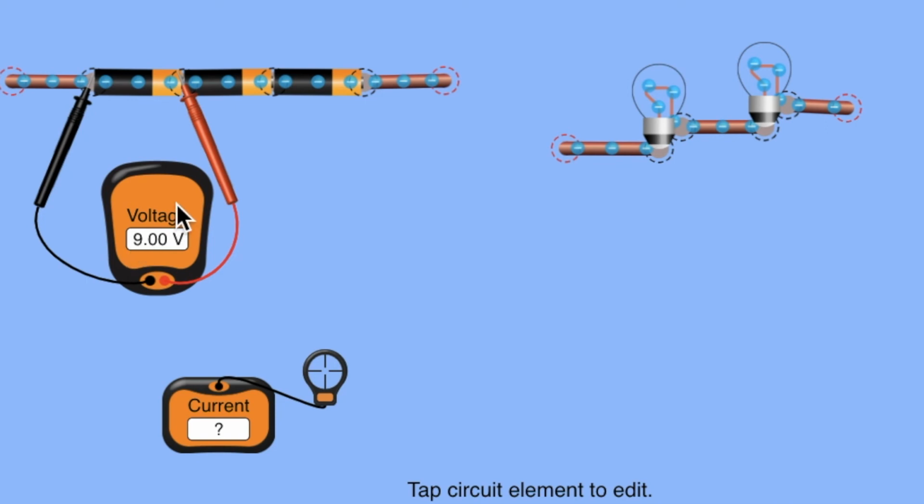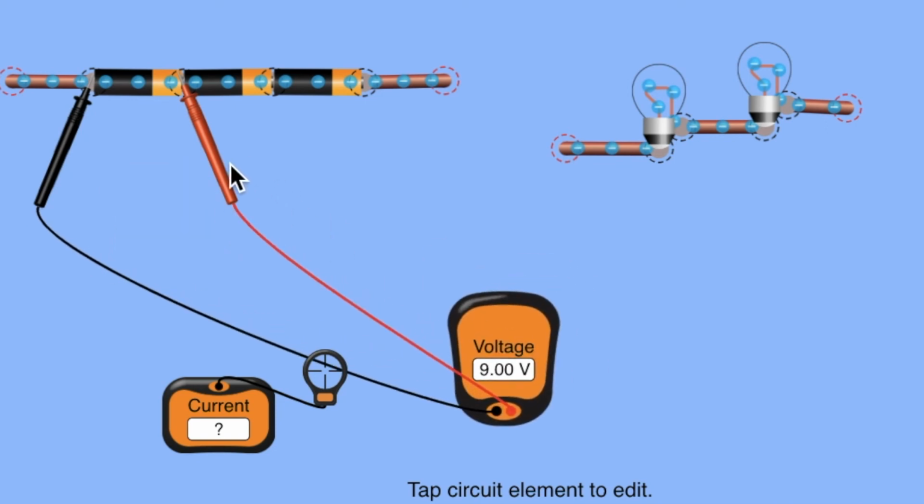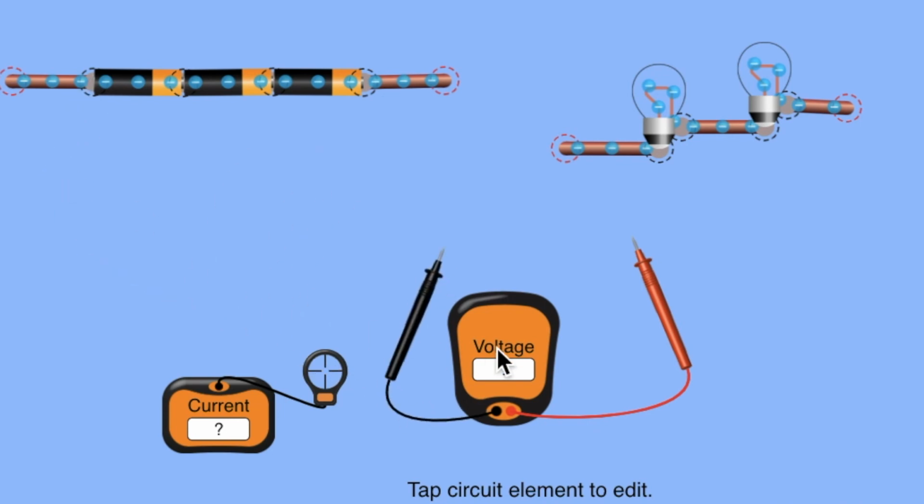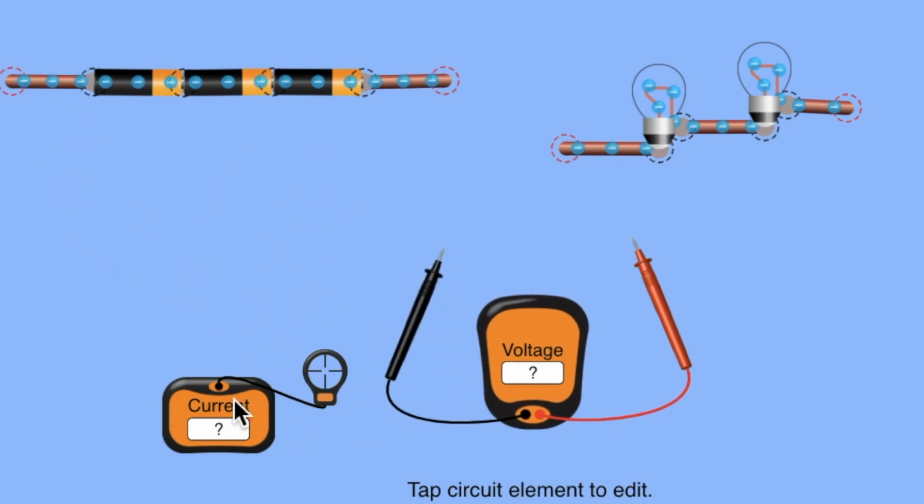All right, I just wanted to make sure that we were okay with that, because when you complete this next activity, you're going to make use of both these meters, and I'm going to ask you to measure the current in certain parts of a circuit, or to measure voltage across either one load, two loads, maybe three, or 1, 2, or 3 different batteries. And I just want to make sure you understand what I mean when I ask you to do that.